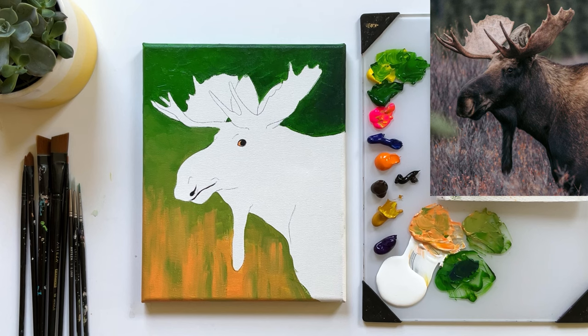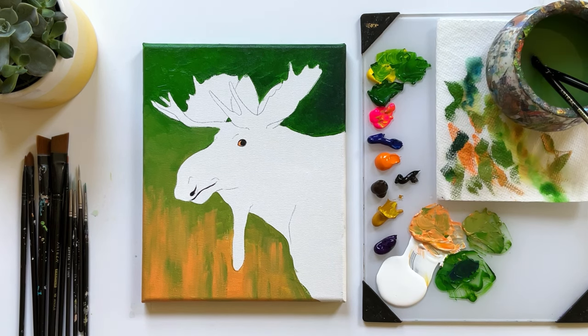All right, creatives, are you warmed up yet? Because we now are going to mix up lots of colors for the antlers. It's going to get a little bit more difficult with blending and applying paint to the tiny little areas with our detail brushes. So let's move on now with our palette knife if you have it, and we'll start mixing.